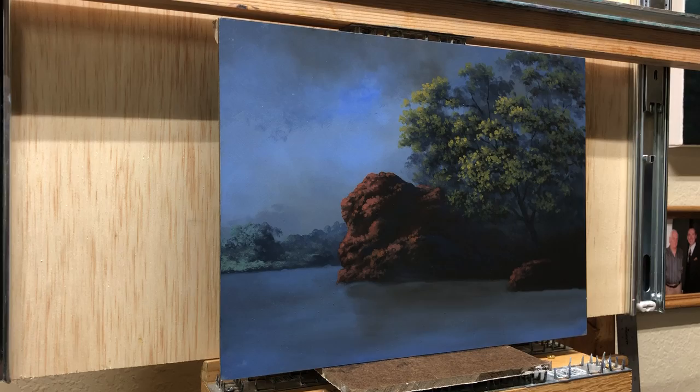I'm just going to continue working on this little painting right here. It's a 9x12, and it started off as just a study in grays. I just started bringing in the color, but it was just gray tones from ultramarine blue and burnt umber, and now I'm just kind of embellishing it, bringing some light. Light's coming from the left side.